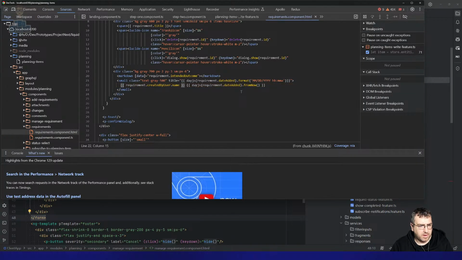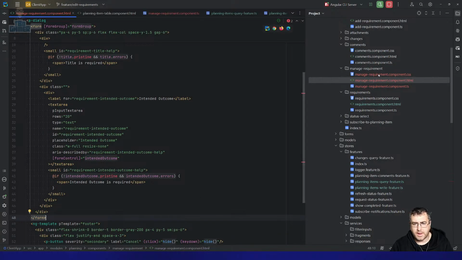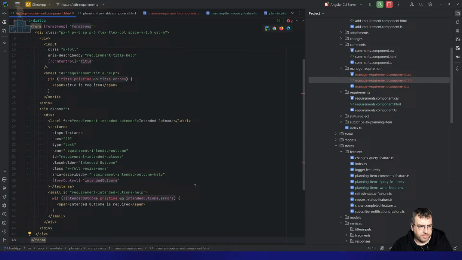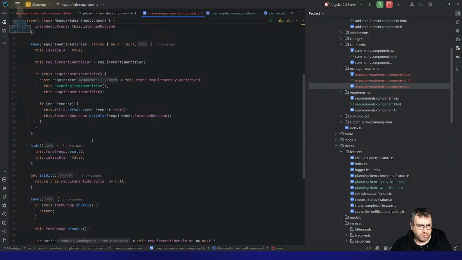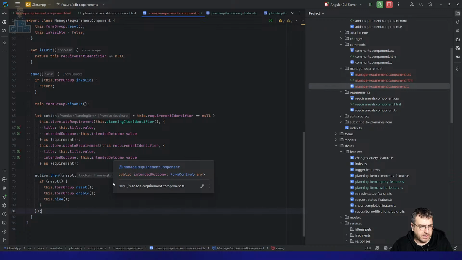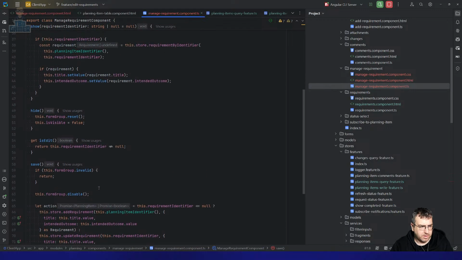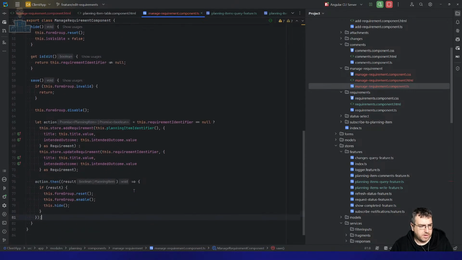I get it. To do the update of the requirement, I needed to swap things out.